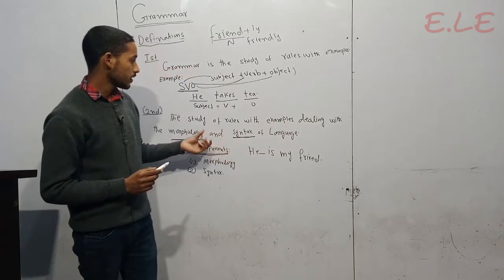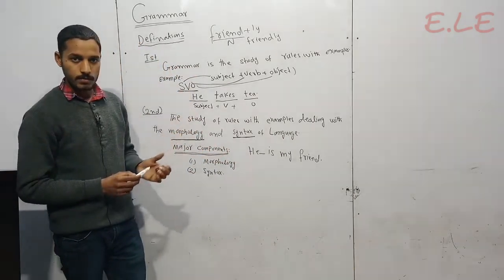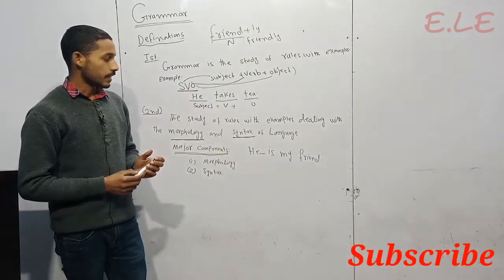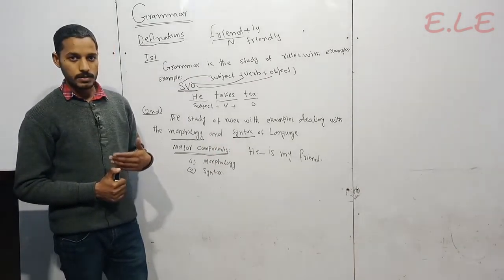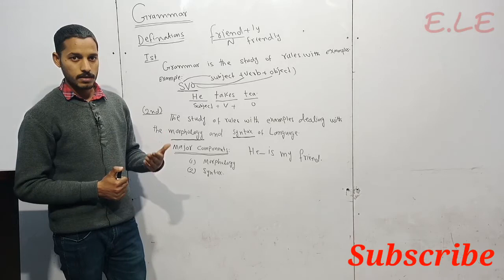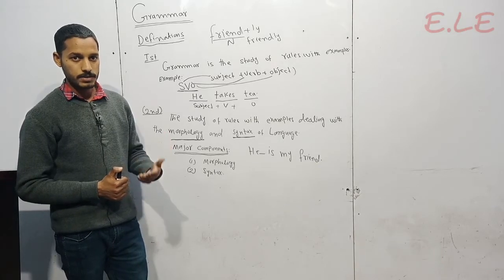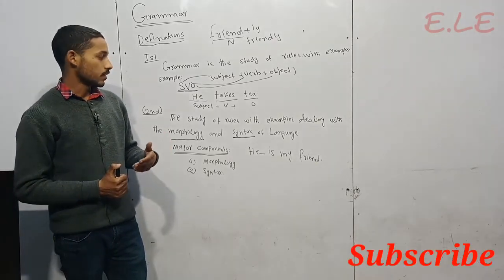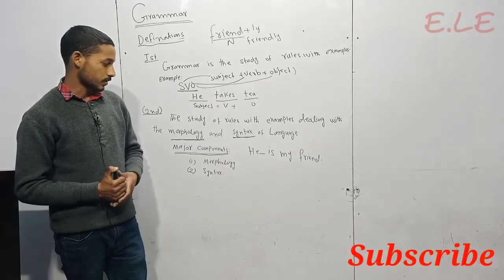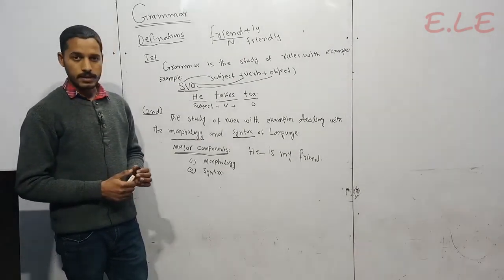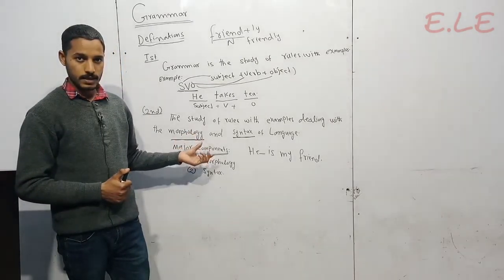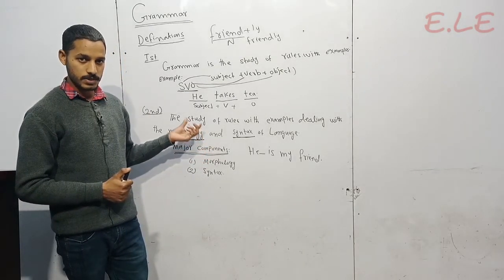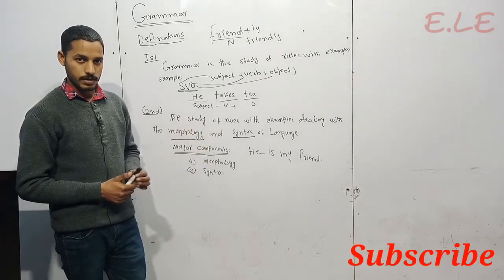So these two definitions are very helpful for your examination purposes, for your speaking purposes, and for when you are entering FPSC, meaning Federal Public Service Commission, and CSS. That will be helpful for you. And inshallah, in the next lecture, we will discuss the four components and two types of grammar, that is prescriptive grammar and descriptive grammar.